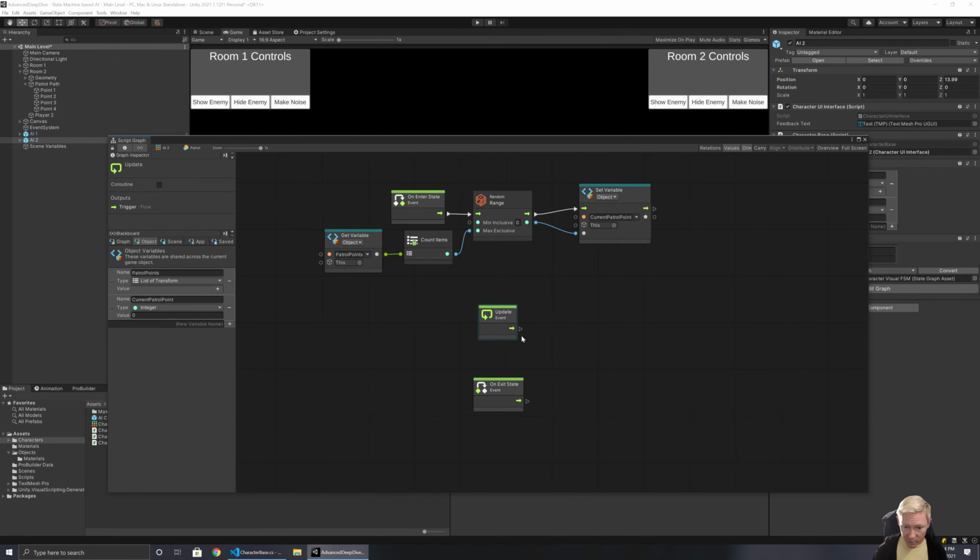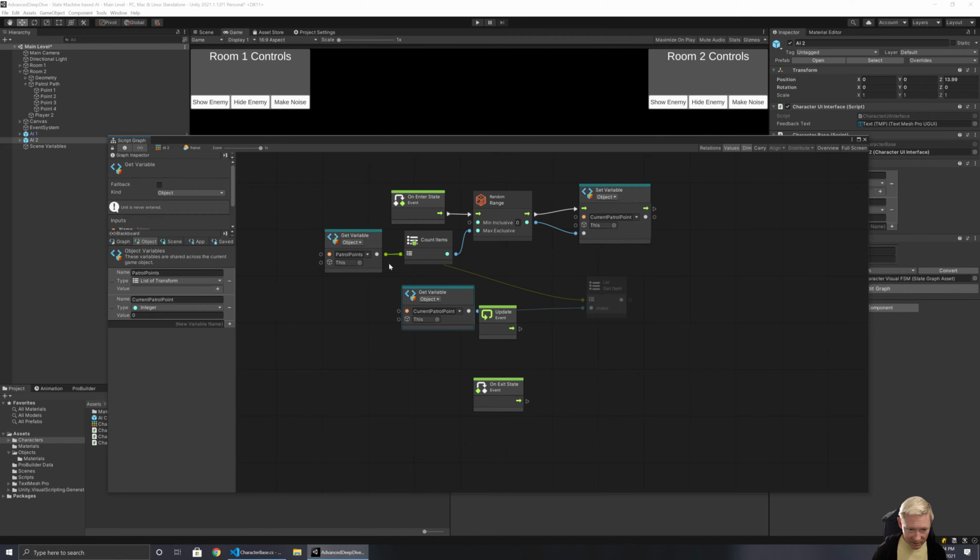So then in update, we need to get a vector to that point. So we're again retrieving our patrol points, but from that collection, in particular from the list, we can say get list item, and we can grab our current patrol point.